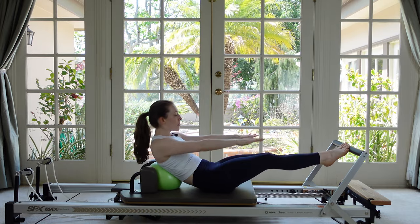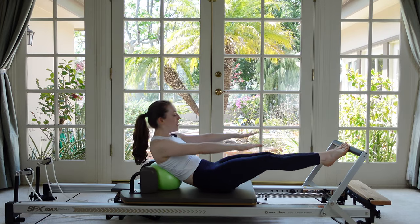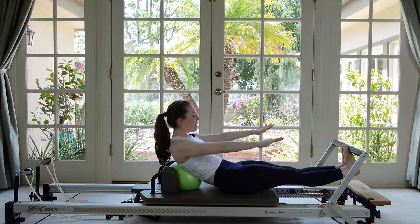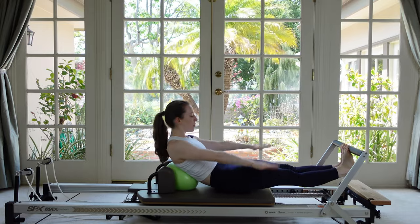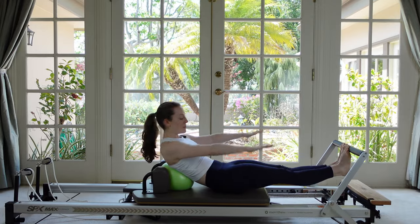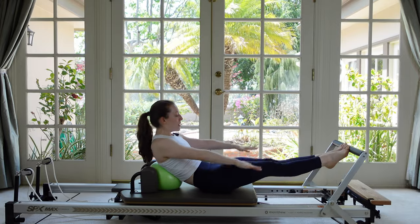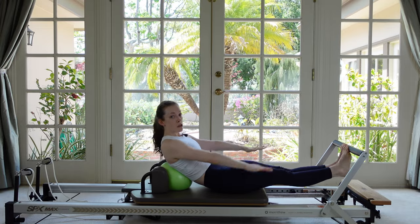Okay, now keep going, and we're going to add in that lower and lift of our heels. So we press out, we drop our heels, we lift, and then we come in. Yeah, press, drop, lift, and in. So kind of time that however you like. It kind of ends up for me being about 2 pumps of the hands for each movement. 1, 2, 1, 2, 1, 2, 1, 2. If that works for you, great. Let's do that one more time, not disconnecting those inner thighs when the heels drop.